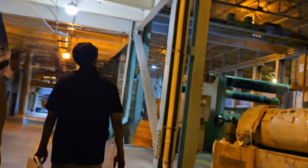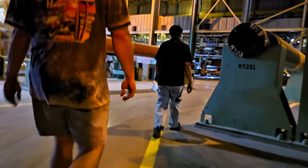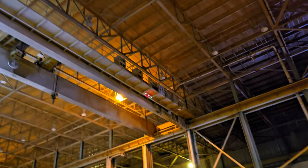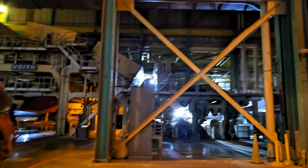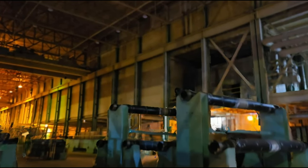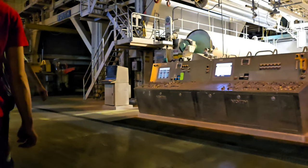walking through this giant factory, still walking. Have not gotten to our items yet. Two guys leading us through here. Other than these other two guys and that guy on the cart at the beginning at the elevator, we've not seen anybody else on this second floor. And we don't run across anybody. The entire time we're in here, it's just us and these two guys assisting us. It's pretty cool.